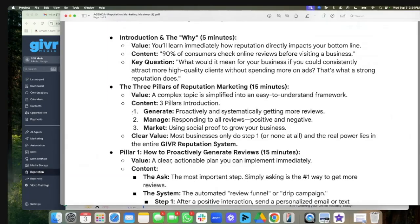Okay, so what we're trying to get across is 90%, if not more, of consumers today, so 9 out of 10, 90 out of 100, are going to check online reviews before checking out your business. People come to Noah and I all the time, and they need a new website, and we're happy to build them one. But it's interesting that someone will drop 3, 4, 5, 10 grand on a new website, and we'll look at their Google business profile, and they've got a 2.4 rating across 36 reviews. There's no photos. There's no hours. There's no service area. There's no suite of services. They're literally neglecting their Google business profile, which is essentially the online waiting room of their business.